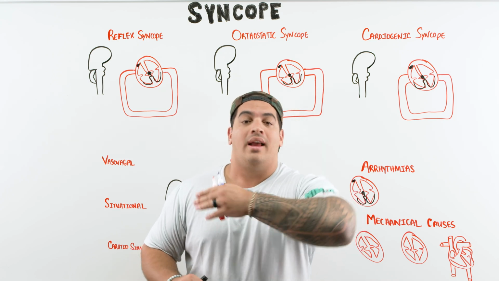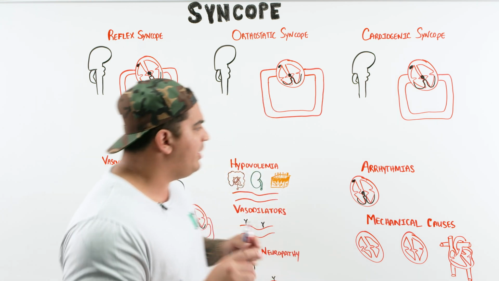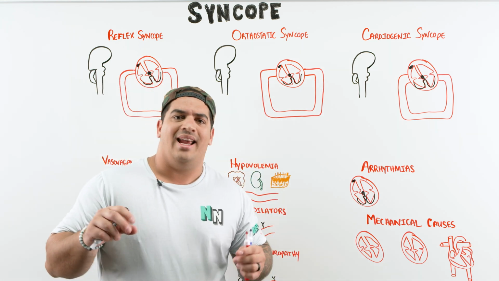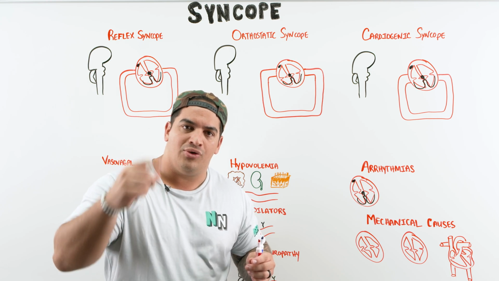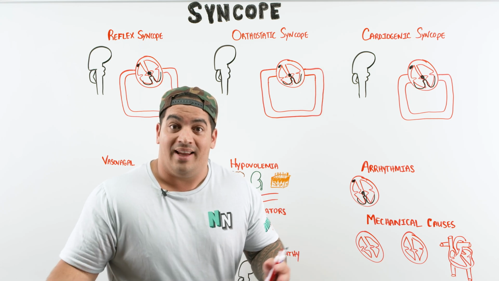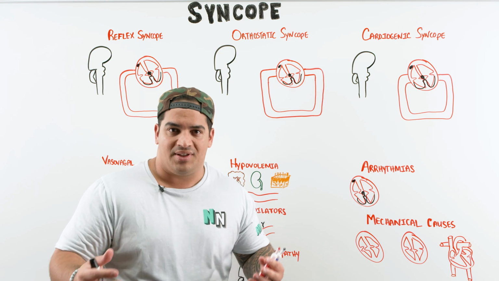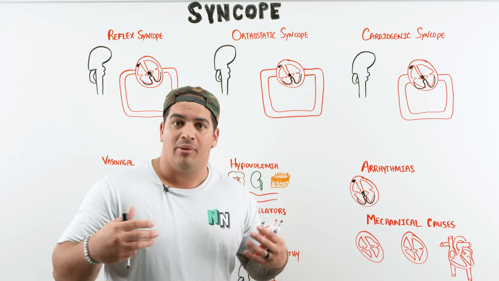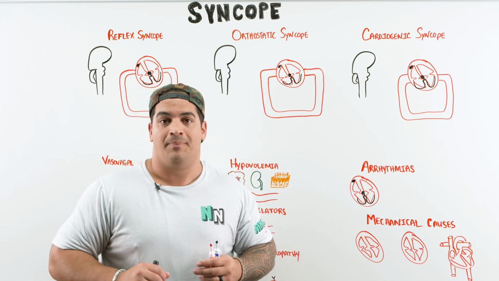All right, without continuing on about that, let's talk a little bit about syncope. So syncope is a patient who has a transient global hypoperfusion to the brain where they have a transient loss of consciousness and they can quickly return back to their normal baseline. So that's the concept of syncope: a patient has global hypoperfusion, a transient loss of consciousness, and then quickly back to their baseline.